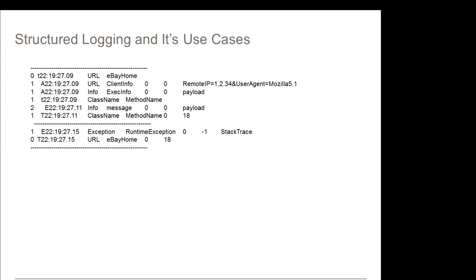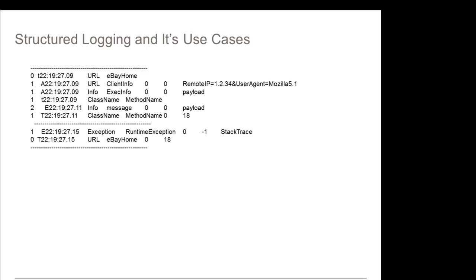By structured logging, what I mean is that say you are accessing the eBay.com homepage, and it does a bunch of stuff. It calls a few service calls and all that. All the logs are bundled within one transaction. It has a level, level 0, and we have conventions like small t, capital T, where we say it's the beginning of the transaction, the end of the transaction, and E notifies the next event.